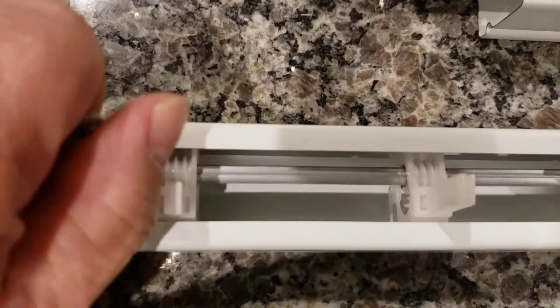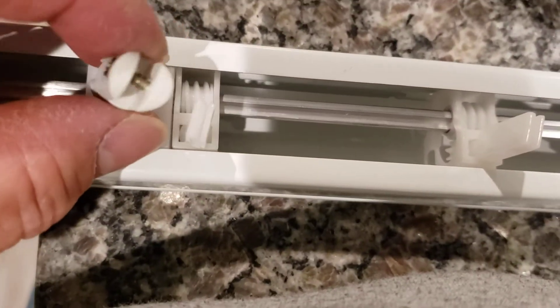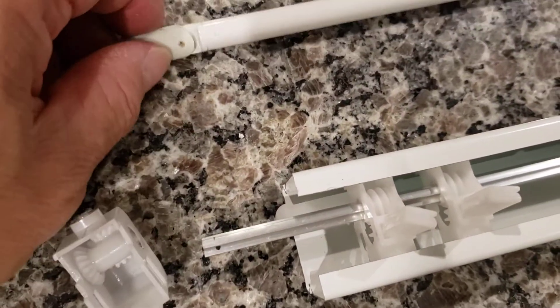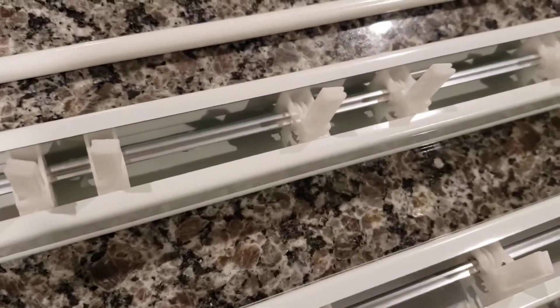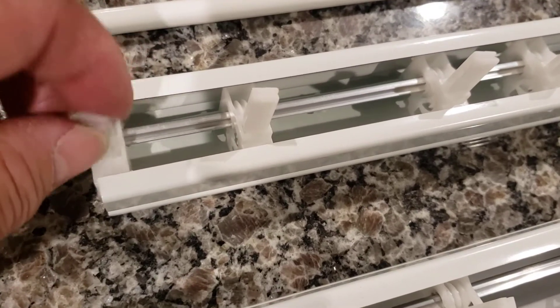Everything works — spins all the way around and that's it. The only thing left is to replace the handle. The new one comes with a little screw, so I'm just going to take the screw off this one and put the metal handle on there. Other than that, that's it. This short donor blind is junk now — twenty bucks, you can throw it out or save the spare parts.